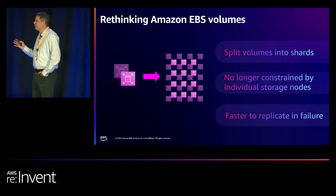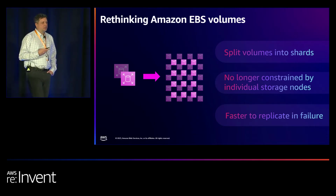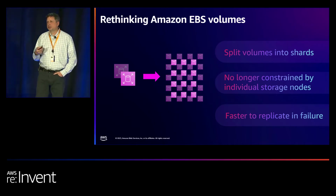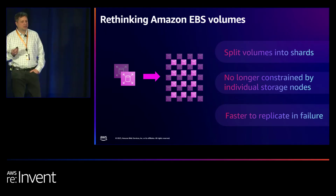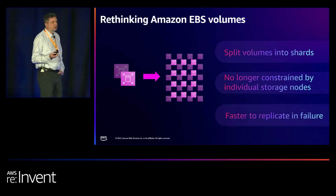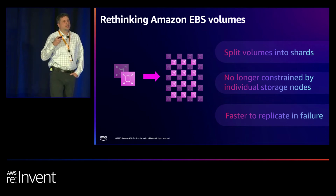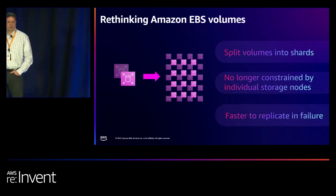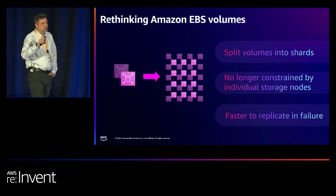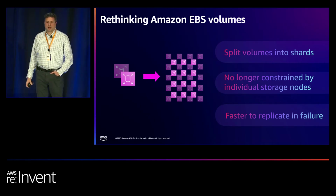And of course, failure points are not just limited to the control path. We talked a lot about the control path so far because it was the first thing that we kind of tackled. But on the data plane, we had to use many of those same approaches to go build the infrastructure necessary for IO2. Lots of the volumes are split into many different shards, and those shards are no longer constrained by individual nodes. We'll also talk a little bit about how we do rebuilds and accelerate the actual recovery from the inevitable failure, as hardware always does fail. But we also did a whole bunch of software improvements to improve our replication and make the time between resolving, getting back to a durable state in our system faster and faster to be able to hit our models for a IO2 durable model.